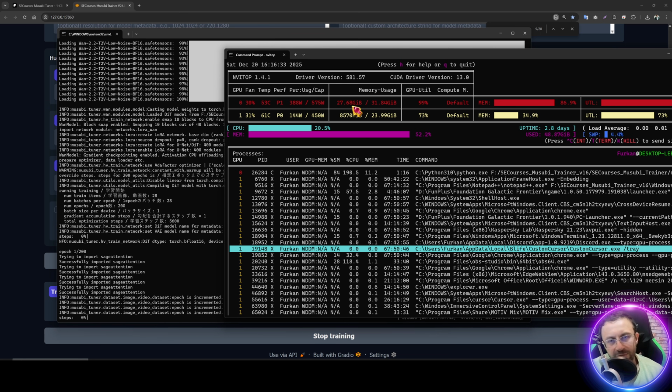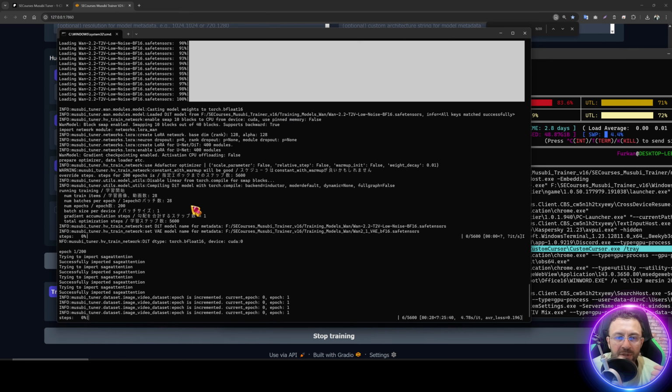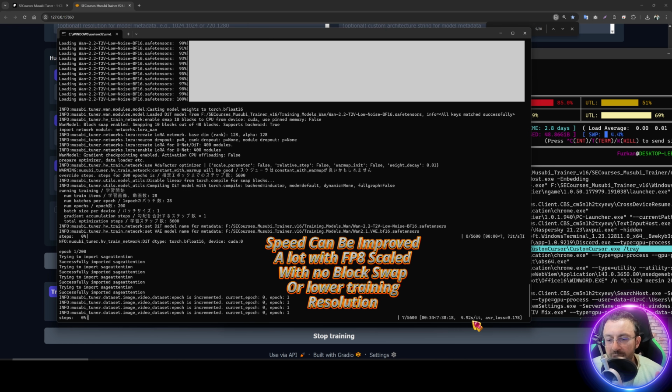It clears the VRAM cache after every step because it is designed to work with both models at the same time during training. So the speed is around 5 seconds per it. It will get a little bit slower. This is how ComfyUI displays currently, but it is pretty decent. It is taking like 8 hours on my GPU.